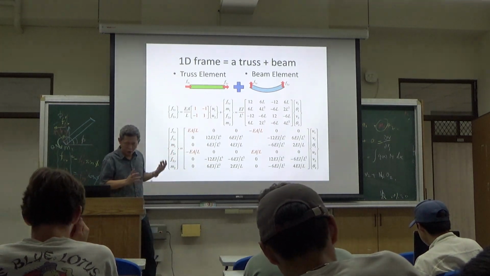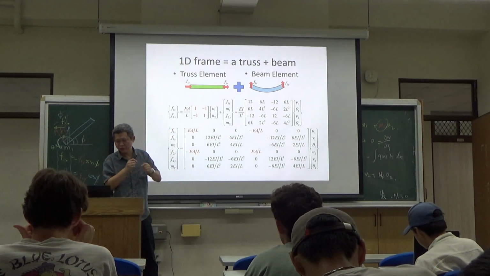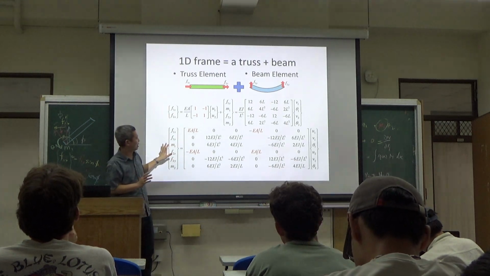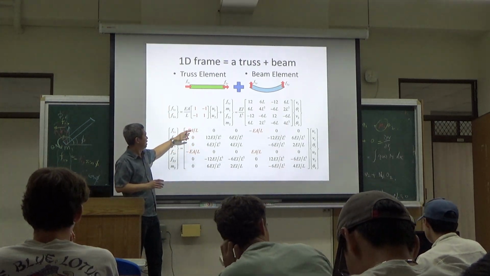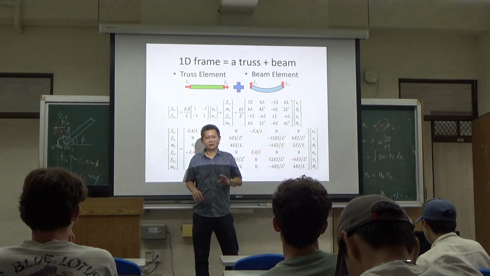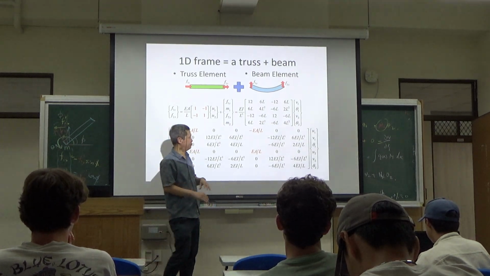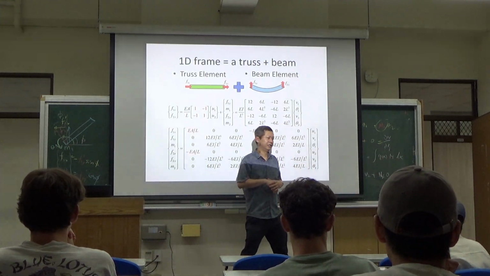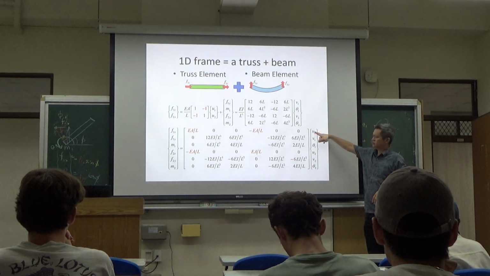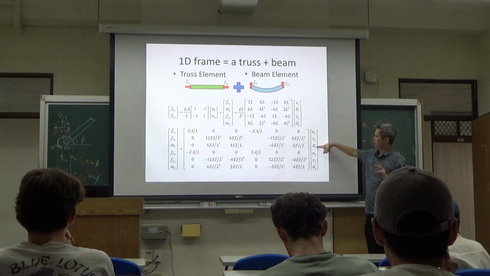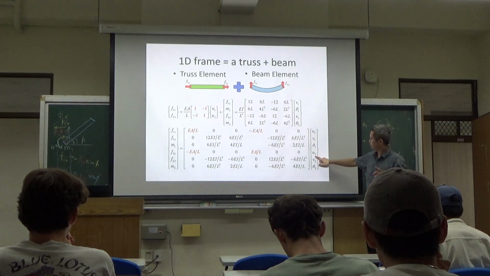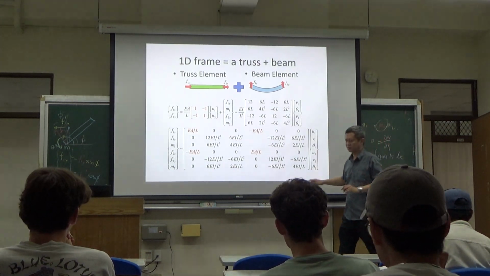Okay? But for solution, if you know it right, you can do divide and conquer. Okay? So 1D frame and 1D truss is simple in appearance. So it is just 1, 2, 3, 4, 5, 6. 6 by 6 matrix and 6 by 1 displacement vector. In this case, your 6 by 1 displacement vector has horizontal displacement at node 1, vertical displacement at node 1, and then angular displacement in node 1. And then the same for the second node. Second node have horizontal, vertical, and angular displacements. Okay?